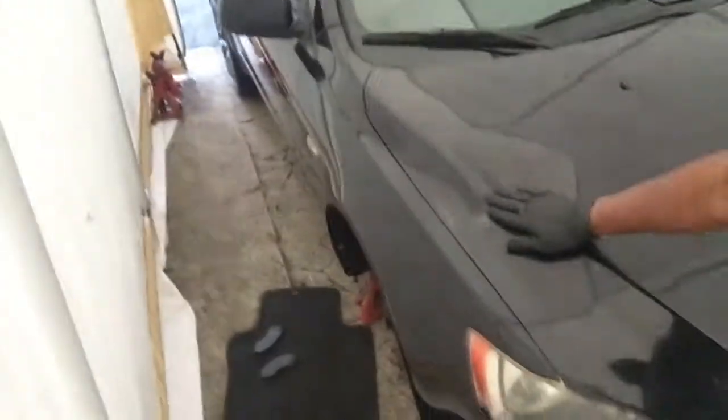But I want to show y'all the new car. We still haven't even given the car a name yet, but he's planning on that. I know you already seen the tail light. Y'all gonna see it right now. We just did some work to it. We're in the process of doing some brake pads right now in the front. Don't worry about the little details.